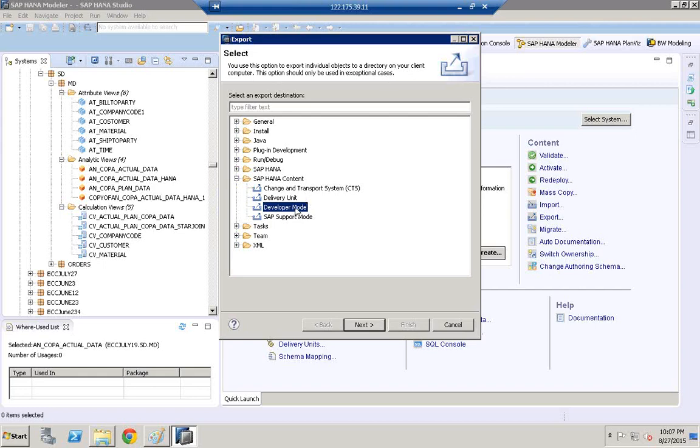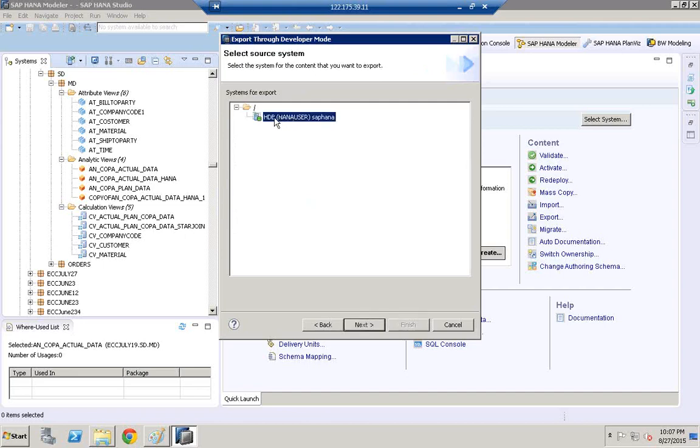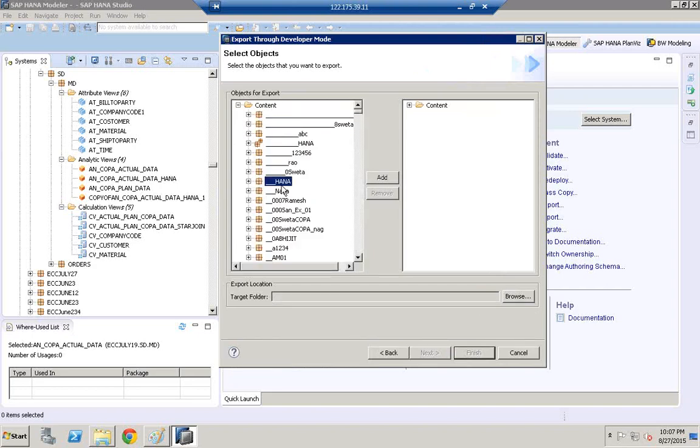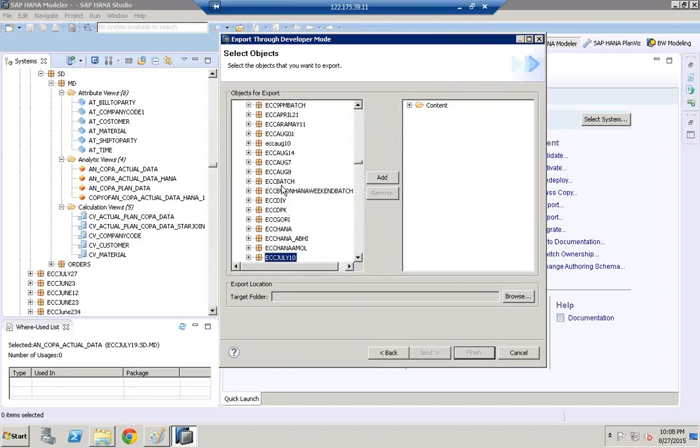So select developer mode, click Next, select the instance, click next, expand content. Let's go to the package ECC July 19 and expand all the sub packages.